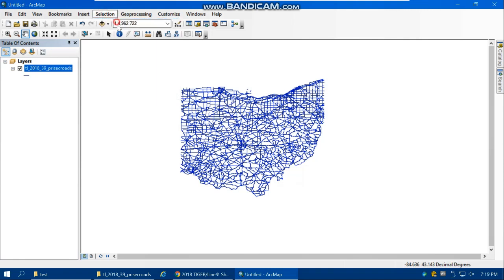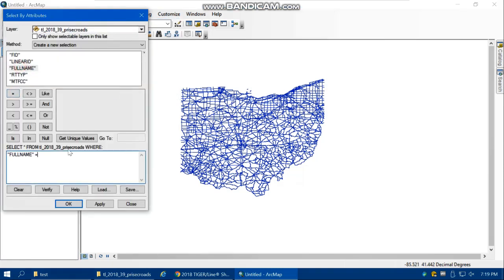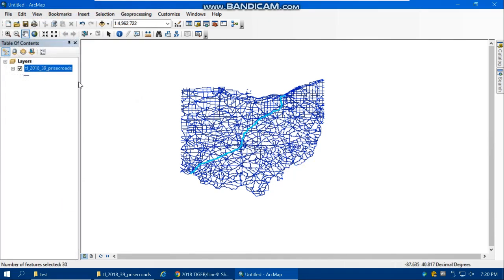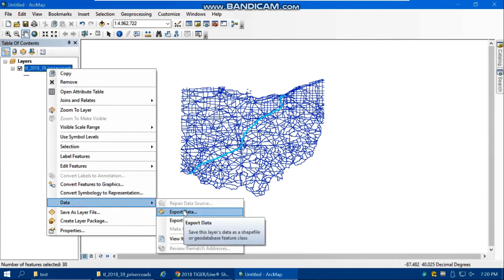So selection, select by attribute, full name equals to get unique value, and then I-71. Verify, okay, apply, okay. And you can select the primary and secondary roads for the entire Ohio. That's how you can download the geographic features and use it for your projects. You can easily data export it as a new shapefile.